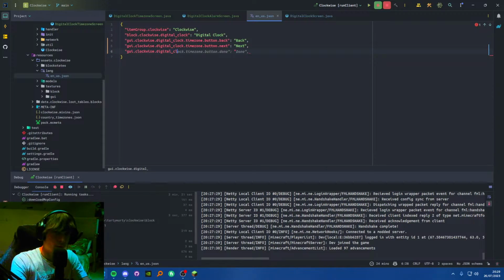UI.clockwise.digital underscore clock. Digital clock. UI.clockwise.digital clock.time zone. And GUI.clockwise.digital clock alarm.